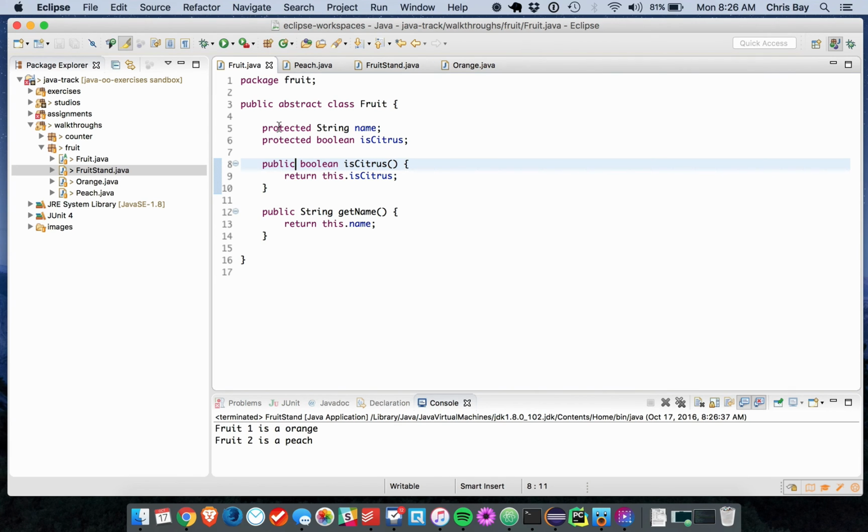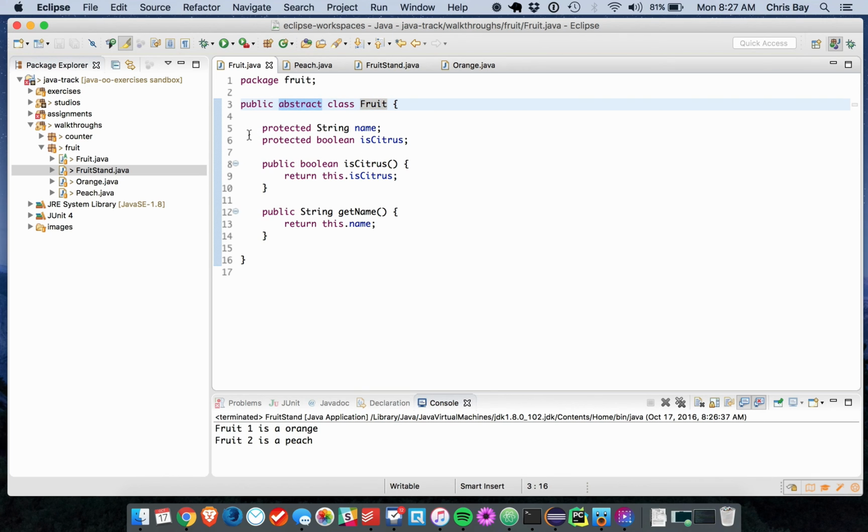We started with two classes that had a lot of duplicated behavior. Peach and Citrus had essentially the same behaviors within them, and similarly to when we talked about inheritance and parent classes and extending classes, we're able to pull those duplicate behaviors up into a parent class. However, we didn't want to create a parent class that could be instantiated, because fruit as a concept, as an object, we should not be able to create just a generic fruit, because such a thing does not really exist in the real world, and we don't want it to exist in our application. So we declared that class abstract.